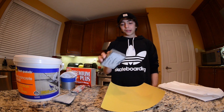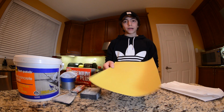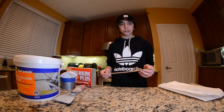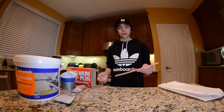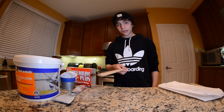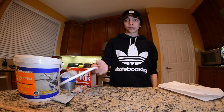You're also going to want one of these sanding blocks so you can get all the rough chunks off once you take it out of the mold, and some fine grit sandpaper. You're also going to need a ruler. I'm from Canada, so I measure in centimeters. If you measure in inches, then you're going to have to convert it or whatever. But if you can find a ruler that measures in centimeters, that will be helpful. And you're also going to need a pen or pencil.